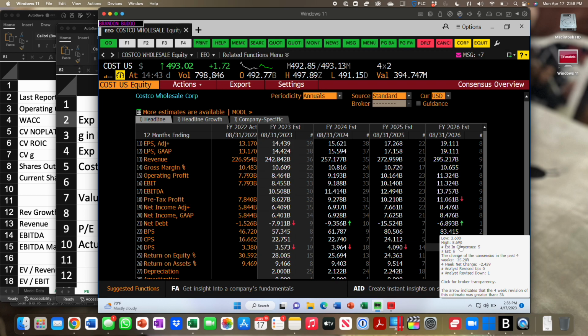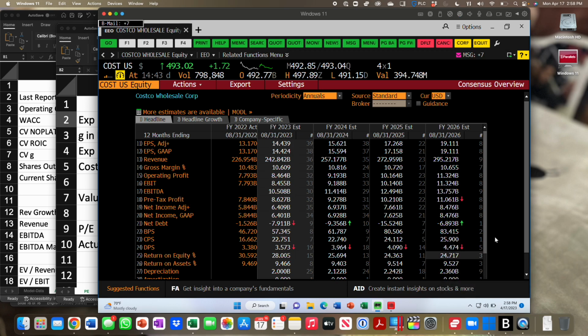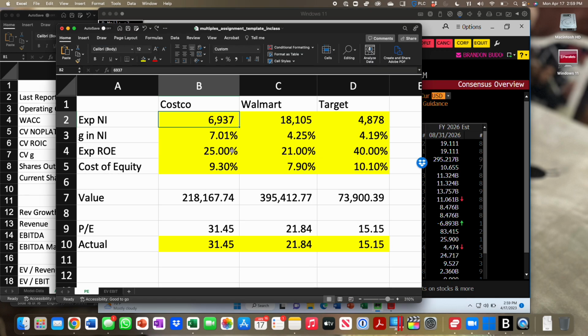Otherwise, my multiple analysis isn't going to make sense. So I need a realistic ROE in perpetuity. So let's look at Costco's last year, next 4 years. Last year, their return on equity was 31%. This year, 28, then 26, 24, 25. Okay? Pretty stable over the next 4 years. So I'm going to pick 25%. You could have picked 24, 26, but somewhere in the 24 to 26 range is probably a realistic ROE for Costco going forward. I picked 25. Everybody with me so far?